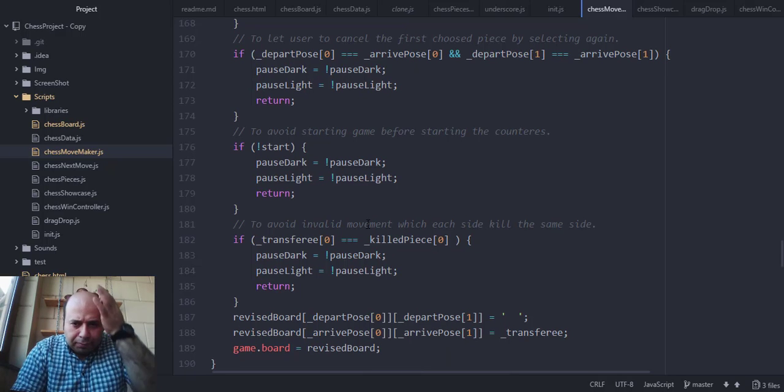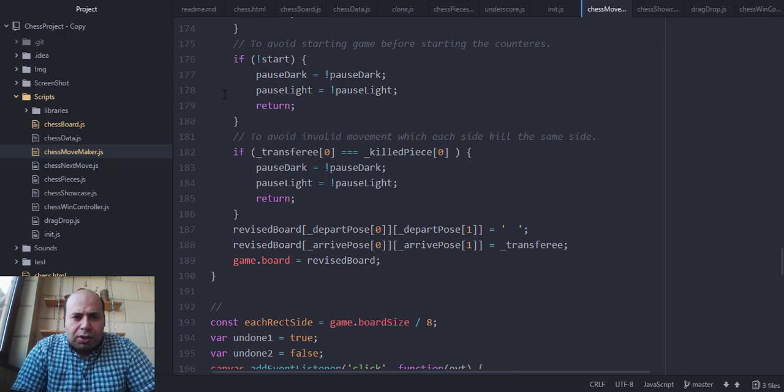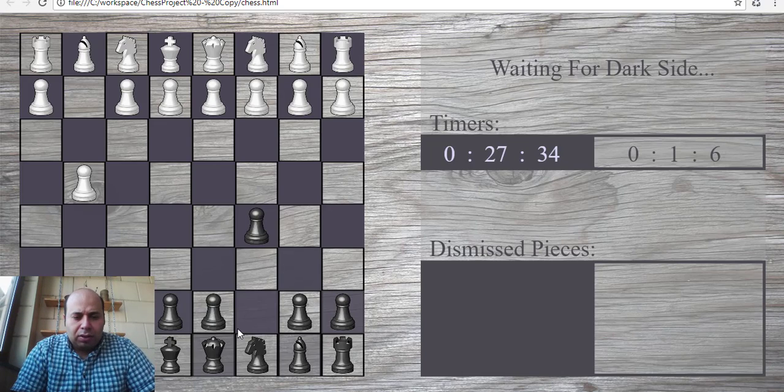Okay, this if statement is to avoid invalid movement where a side kills its own side. That if statement prohibits, for example, a dark piece from killing itself or killing mutual sides.